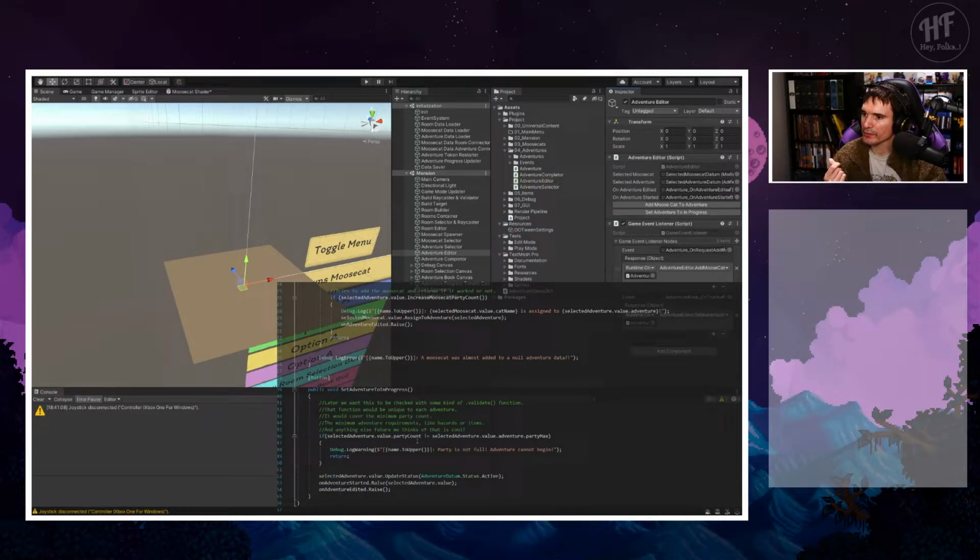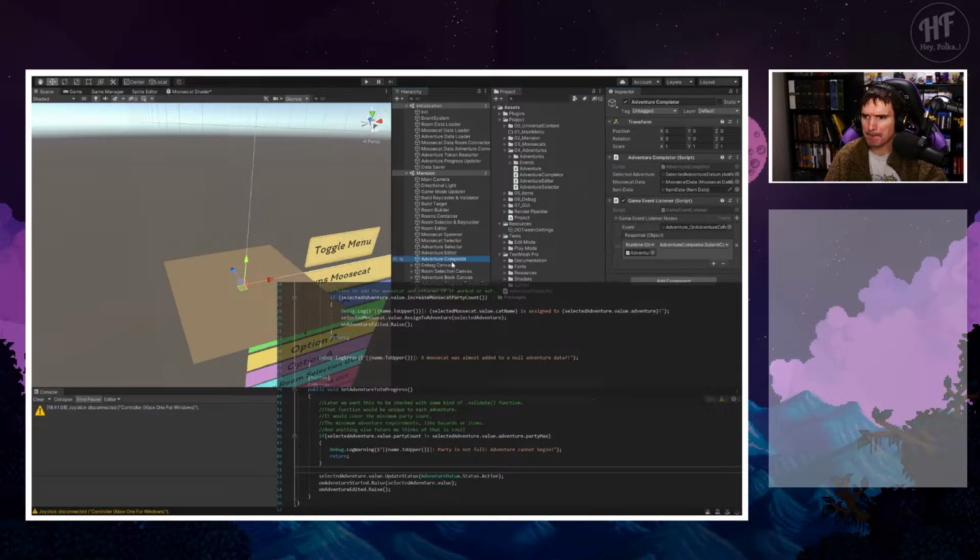When an adventure is started, what we should do is, I suppose we really should be having some kind of class that just handles this, perhaps.